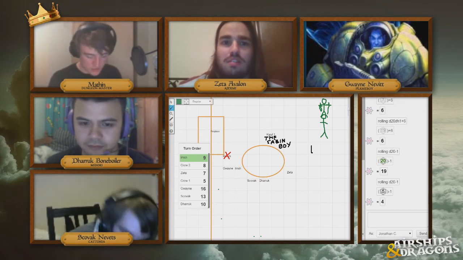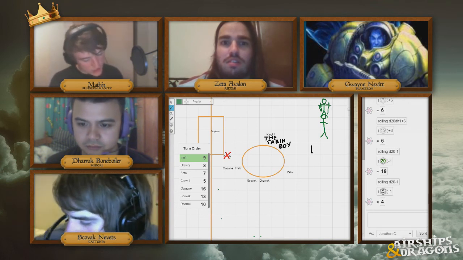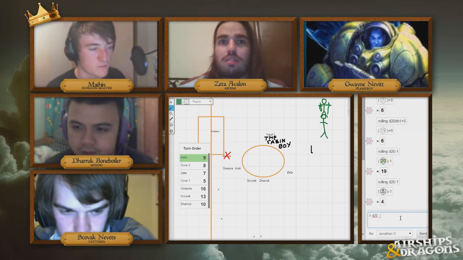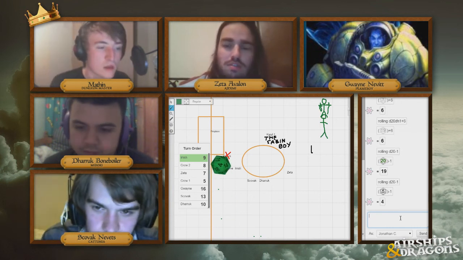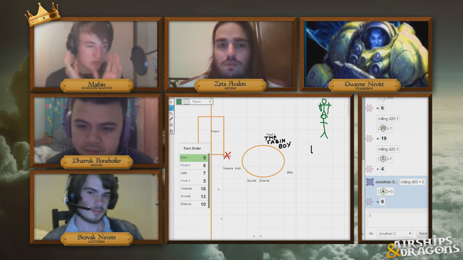Cool. Can I attempt to pick the lock then? Yeah, give me a Dex test plus proficiency, so plus 5. Thank you. Nope. The door is stubborn, an old lock. It nearly breaks your pick, and you just give up.